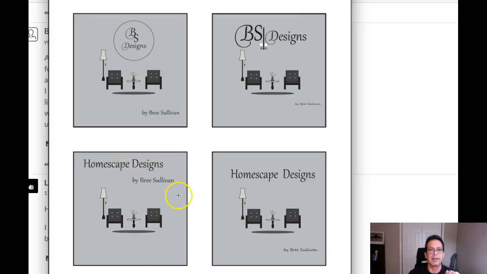Another thing I wanted to mention is that you also want to vary the typeface. So right here, you've got the same typeface here and here.